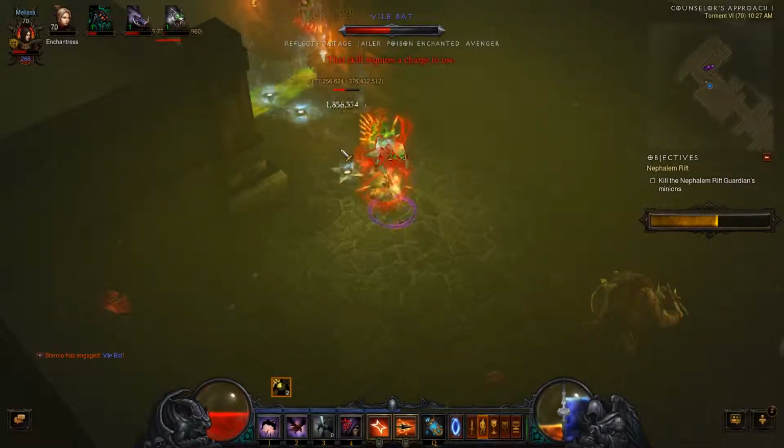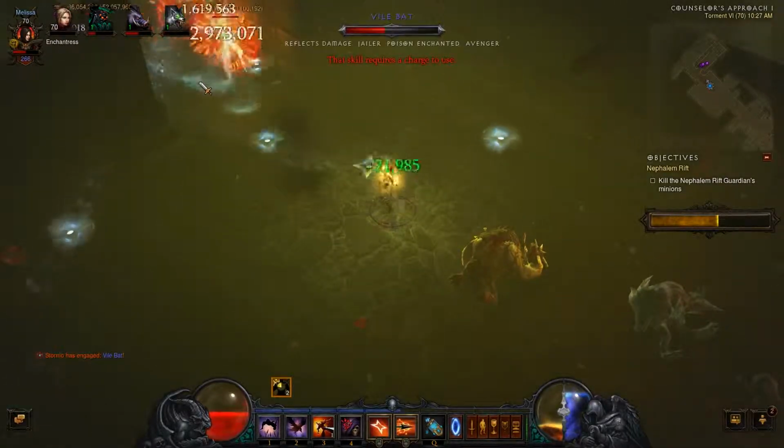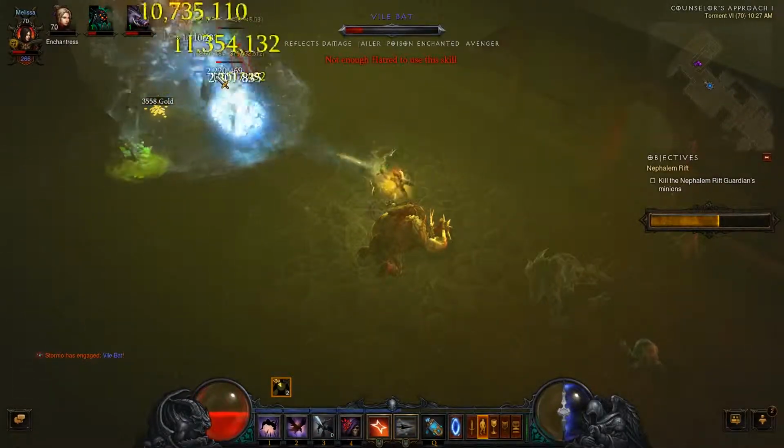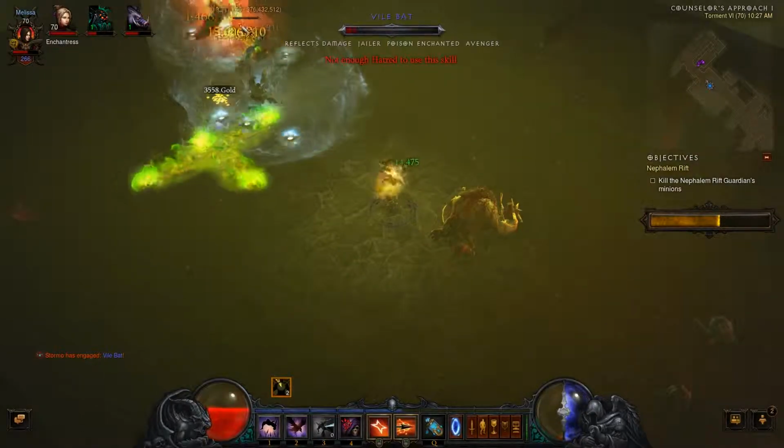Try and pull them back out here so that we've got a bit of space to work with. They've got poison enchanted, so they do those crazy sort of poison crosses. You see one pop up there.